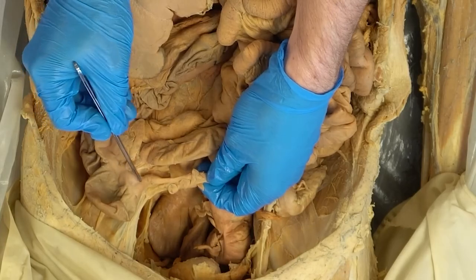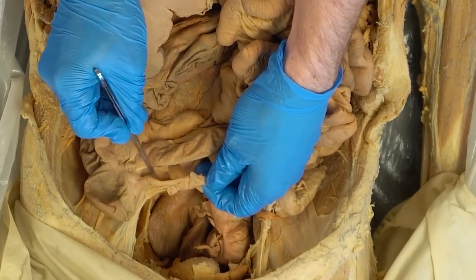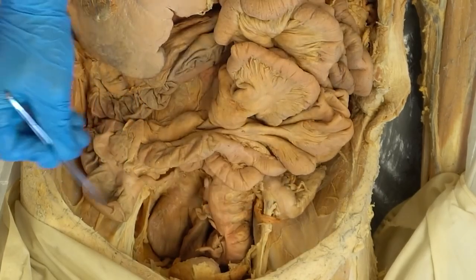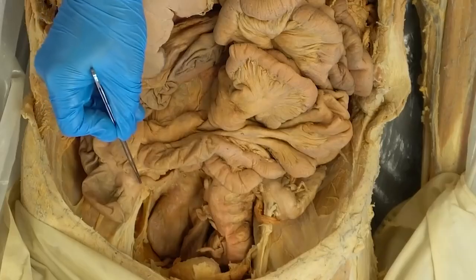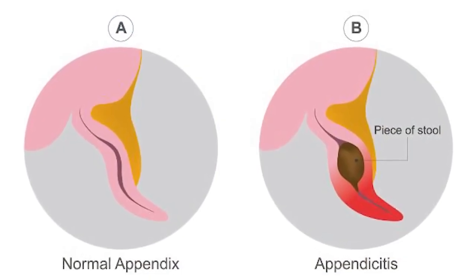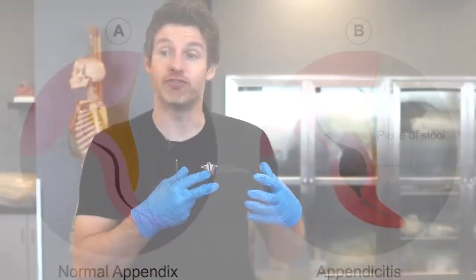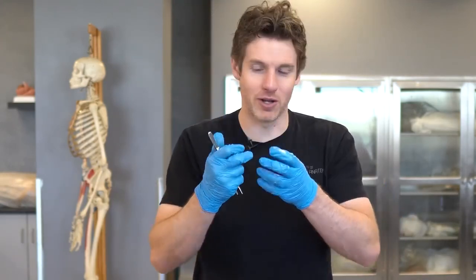And one of the interesting things is everybody realizes this is still a hollow tube. Even though it's small, it's still hollow. And remember, we're dealing with essentially feces or fecal matter in here. Now, appendicitis, what can happen is feces can get in there and kind of get stuck and clogged. And the problem is if it stays in there, it can start to harden. And they call it a fecalith. Lith means stone in medical terminology, so like a hard piece of poop, essentially.